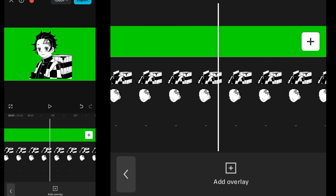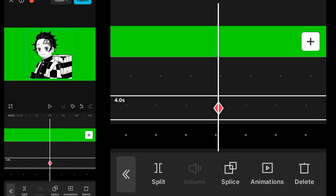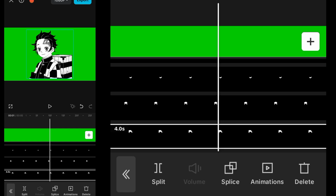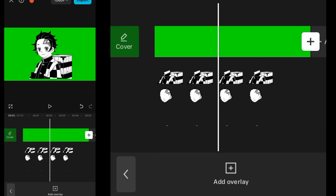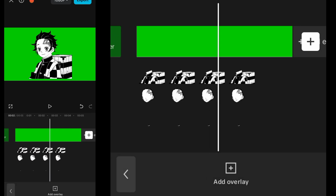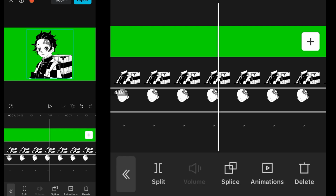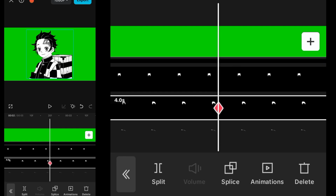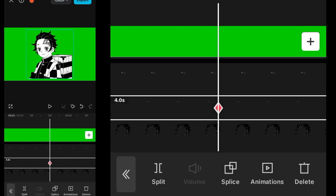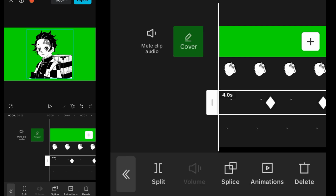As you can see, I have added the hair, eyebrows, eyelashes, and everything, except the earrings. Now we will add keyframes at the same part on every layer, as you can see over here. Now we will go a little bit further, like 2 seconds and 20 frames. You will go there, then add a keyframe on all of them. The reason behind putting a keyframe here is that when we add the other keyframe, it will automatically go back to its original position. Now we will come to the starting.